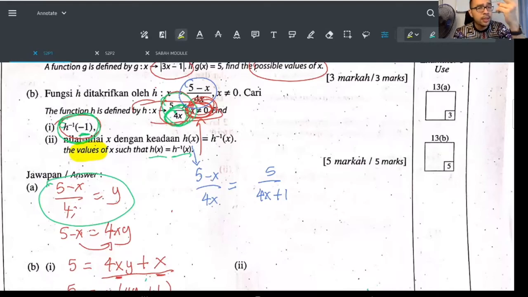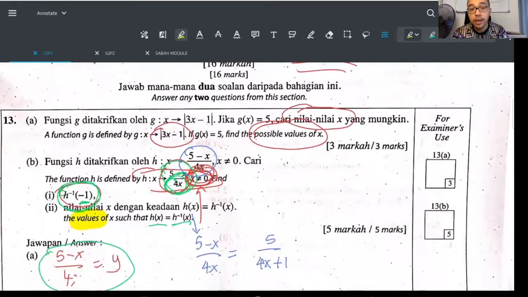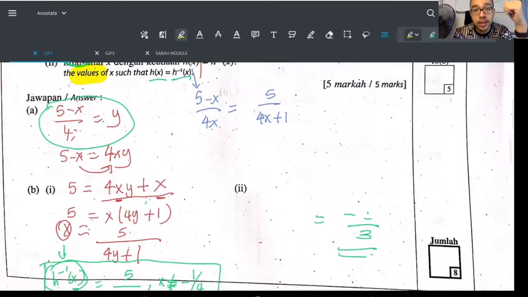And whenever you see two answers, there's only two possible situations. One, it is a modulus, which we saw just now. Or secondly, it is a quadratic equation. And quadratic equation means EQN, and EQN is negative b plus minus and all those things, and factorization.